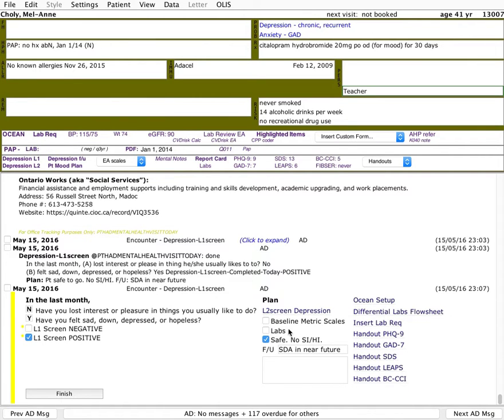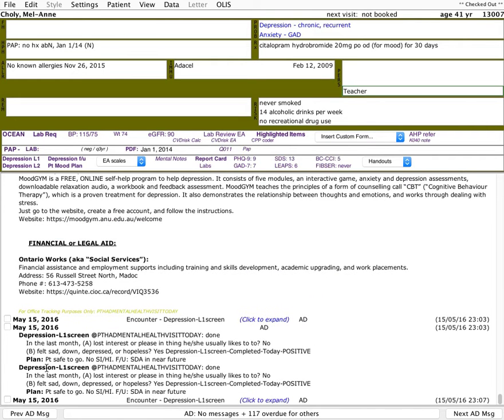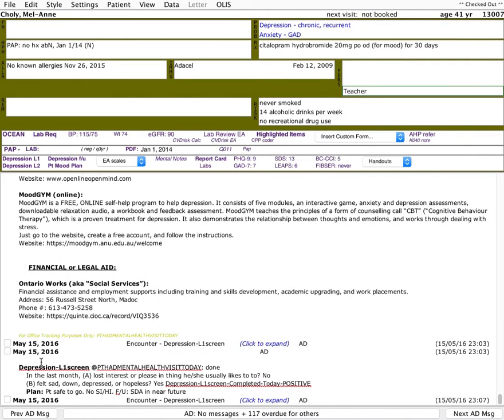From there, you click finish. This was a duplicate note, but this is the note that actually prints out. And this here is a unique identifier that the patient had a mental health visit today. It's all one string of letters, which allows you to track mental health visits or build searches off them.